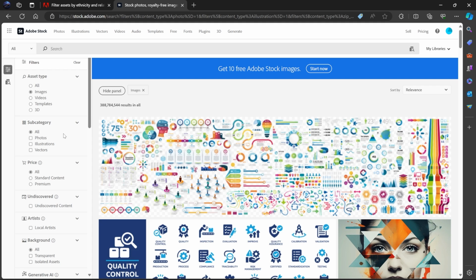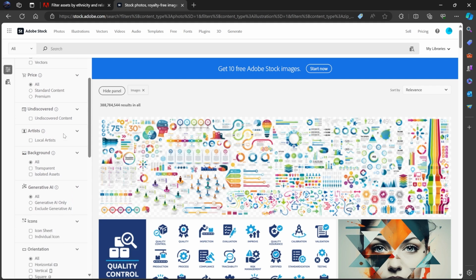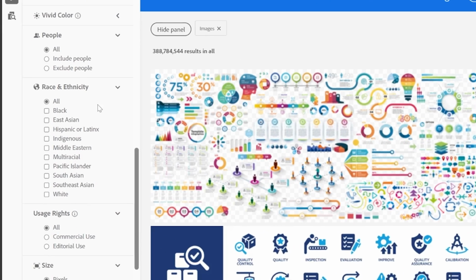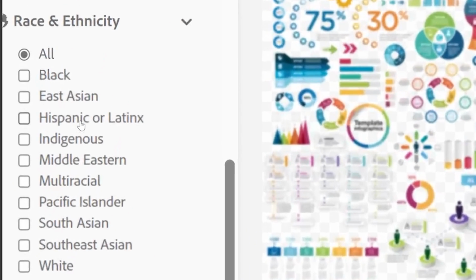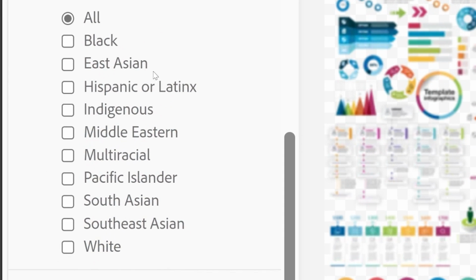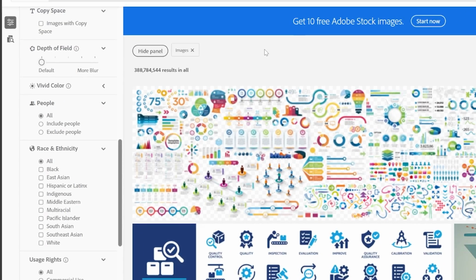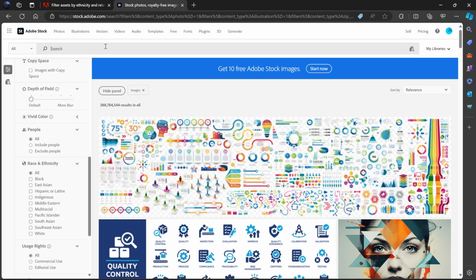In the filters down the left, we're going to look at a couple of these in particular today. There's lots of different ways you could be drilling down. One of the areas I want to focus on today is race and ethnicity. There's a lot of different choices you can see here that we could be choosing from. Black, East Asian, Hispanic, Indigenous, etc. And we're going to show how that can greatly narrow down the search results in a given topic that is high commercial value and get down into a niche that is small enough that it's good for you to be focusing on. I'm going to start by doing a search on a topic that I know to be a high commercial value one. We've covered this in our last couple of videos.